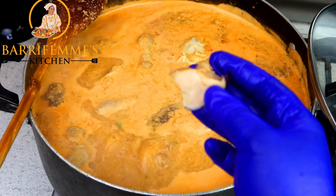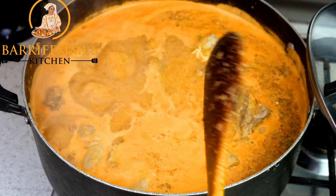This is dried African snail, so we just add it to it for flavor purpose. If you don't have it, you don't need to add it there.